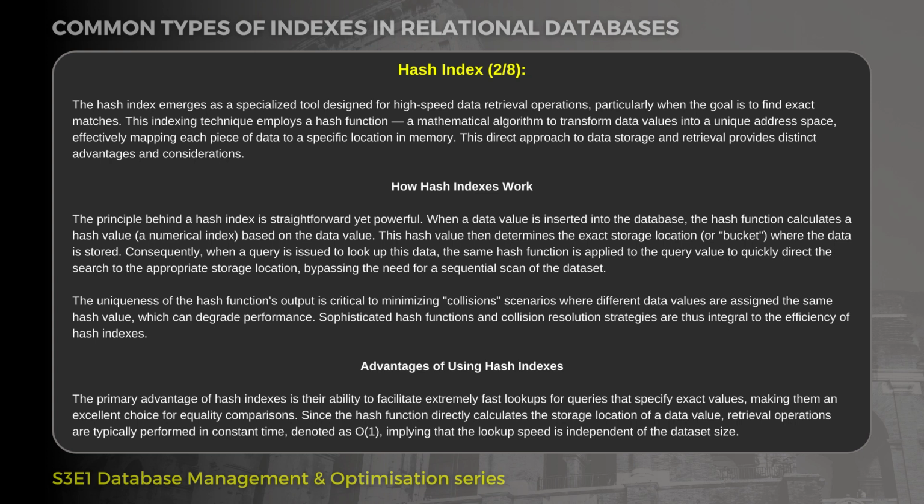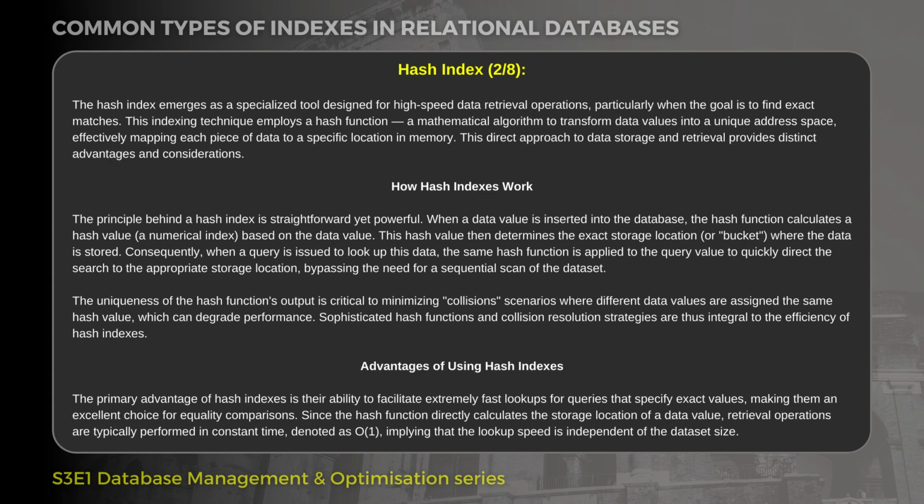How hash indexes work. The principle behind a hash index is straightforward yet powerful. When a data value is inserted into the database, the hash function calculates a hash value, a numerical index, based on the data value. This hash value then determines the exact storage location or bucket where the data is stored.